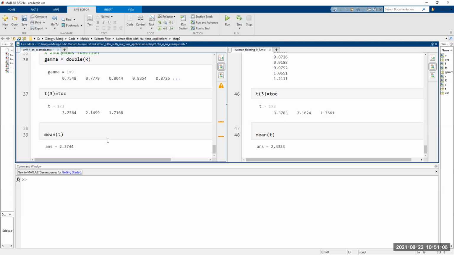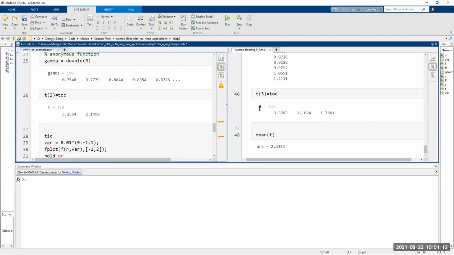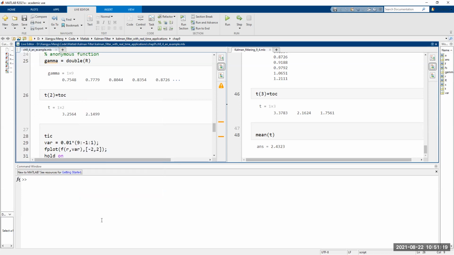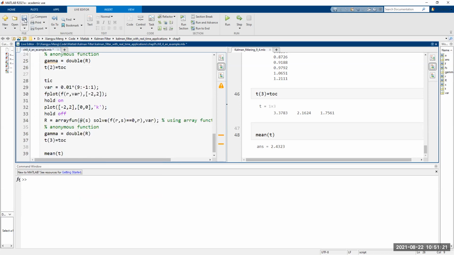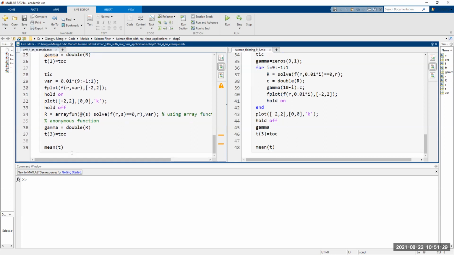For a fair comparison, let's run this code using vectorization first, then using the for loop. First, let me clear all outputs. This time, let's first run the code using vectorization.